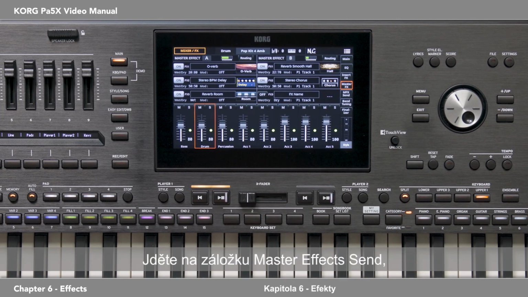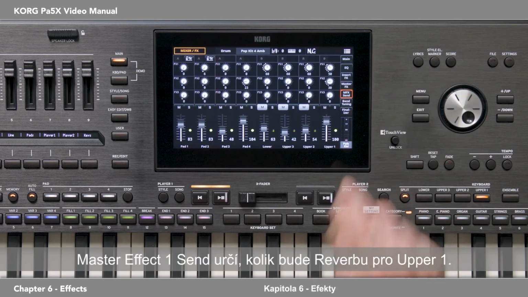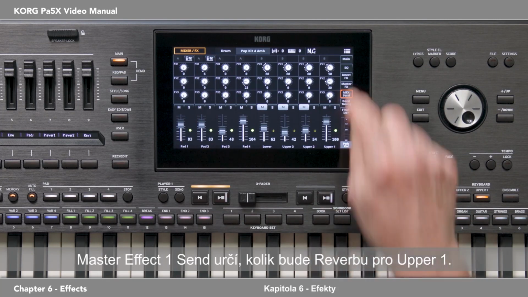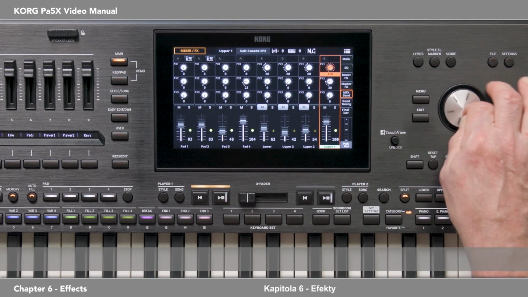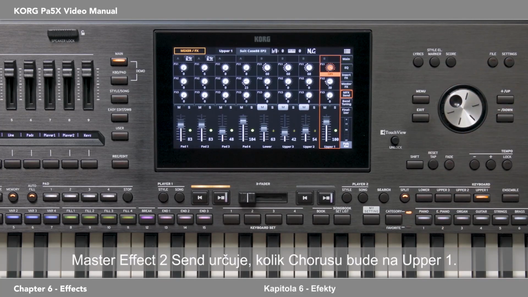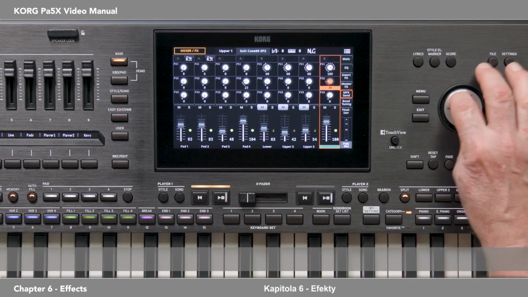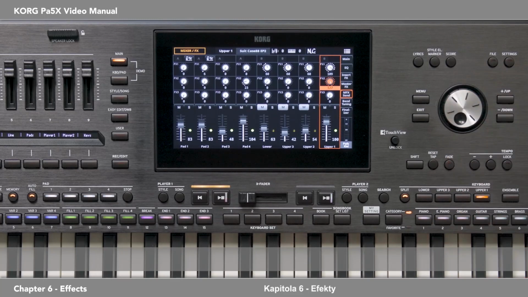Go to the Master Effects Send tab and toggle to Pads and Keyboard. The Master Effect 1 Send sets how much reverb is on upper 1. Master Effect 2 Send sets how much chorus is on upper 1. Back to the Master Effect tab.